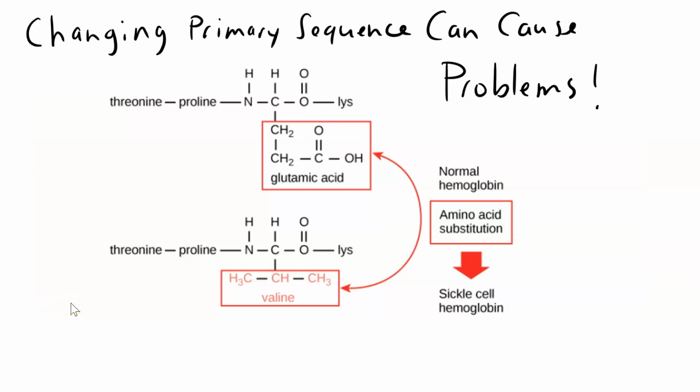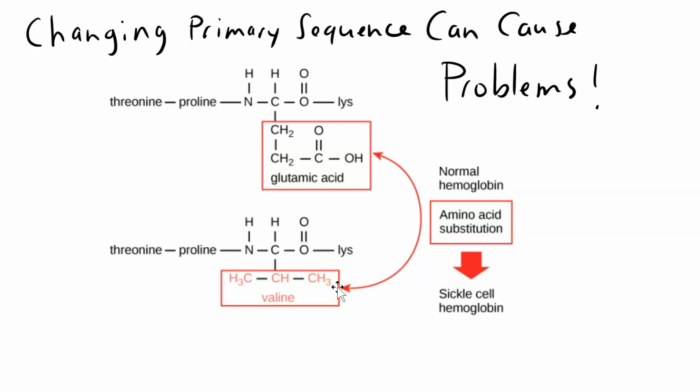Now, in certain instances, we haven't covered mutations just yet, but based on your understanding of the biochemistry of amino acids, hopefully you understand now that if you were to change an amino acid, so for example, if you were to change the glutamic acid that should be here for this protein and substitute it with a valine, that you might get some errors in how that protein behaves. So this is an example of sickle cell disease, wherein just a single amino acid change can create a protein that leads to problems down the road.